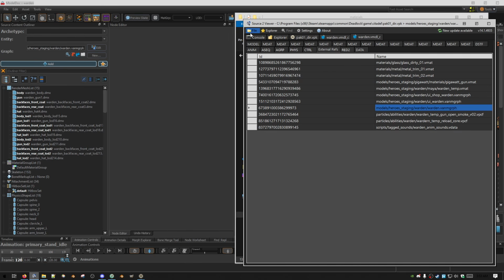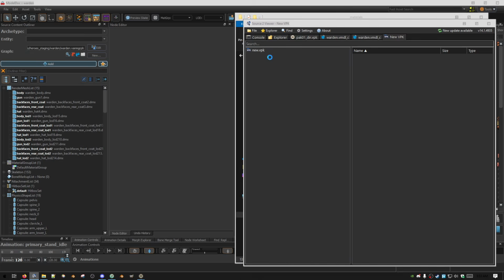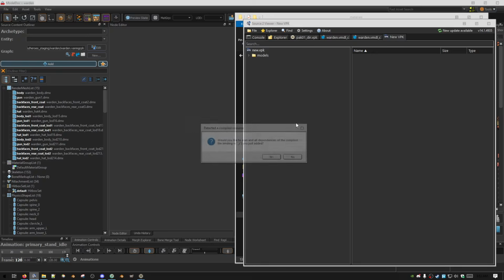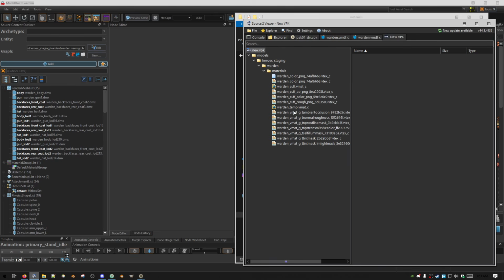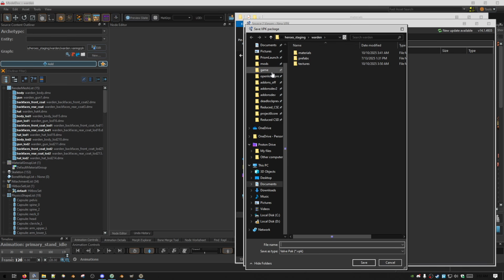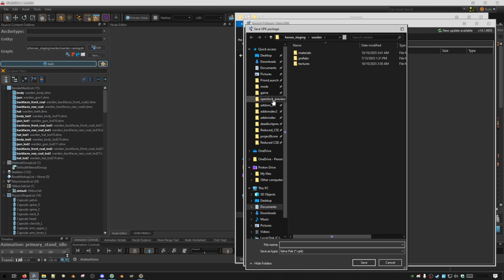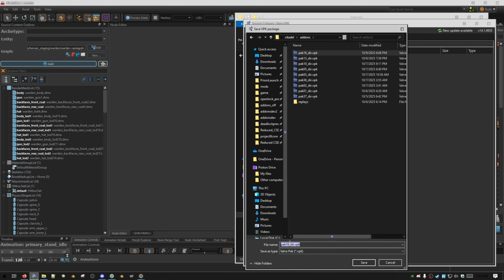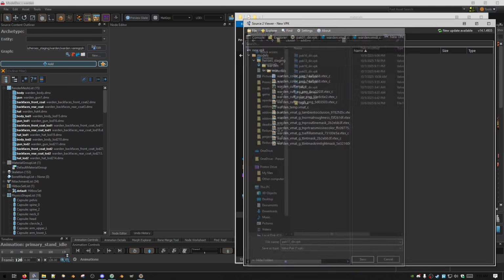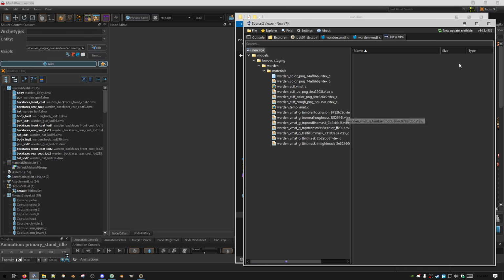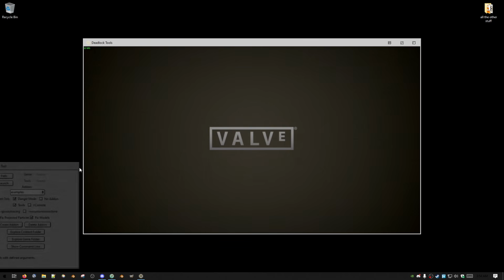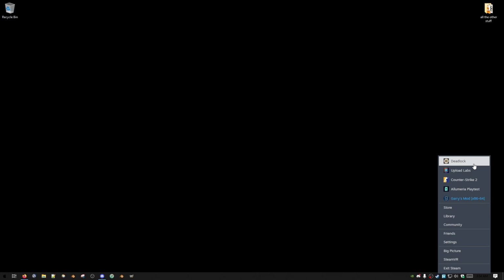You go create VPK from folder. Remove this file. In your mods folder, you click on this folder, and it'll auto populate it. And this is how you make a recolor. It can be that simple, even though that was a really convoluted and painful way of doing it. So we go game, Citadel, add-ons, and we go boom. So pack 17 dir. It's 8 megabytes. You'll have to compress the images. Close all your tools. Open the video game.